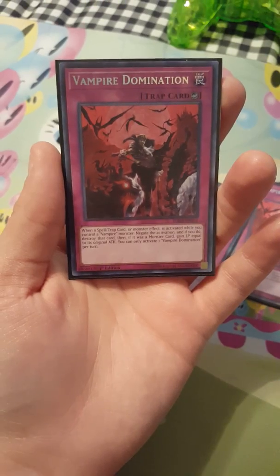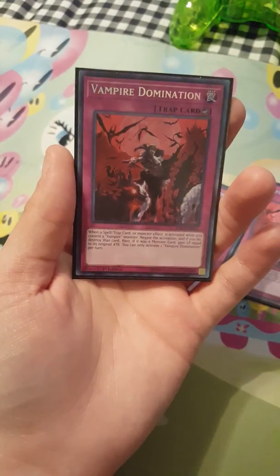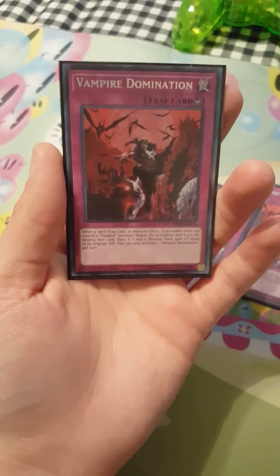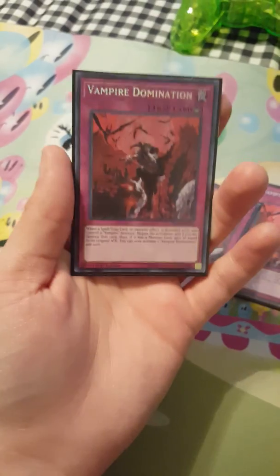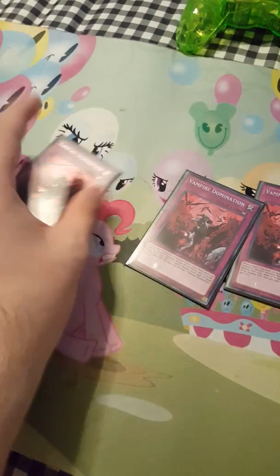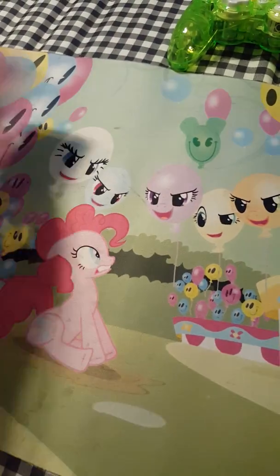That is why, when I was up against my friend's Blue-Eyes deck, I negated his Alternative White, and he tried to destroy my Vampire Genesis. I gained 3,000 life points, which put me up to 11,000 and helped set me up for the OTK. And I still had plenty of life points left over.